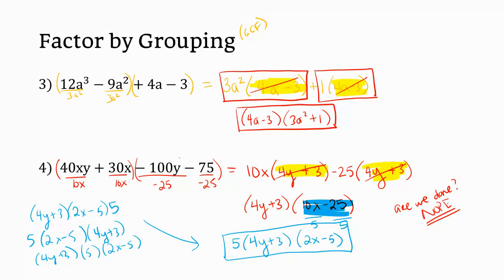In fact, I could have factored out the 5 right away. I could have recognized that all 4 of these terms have a common factor, divided them all by 5 and pulled it out front, and then went ahead and continued with my factoring by grouping, and that would have been fine. So that order is completely fine. Multiplication is commutative. Okay, so these would be my prime factorizations. Typically, the 5 is written out front, and that's why I chose to do that. It's a little silly to write it at the end or like shove it in the middle, but technically it's not wrong.